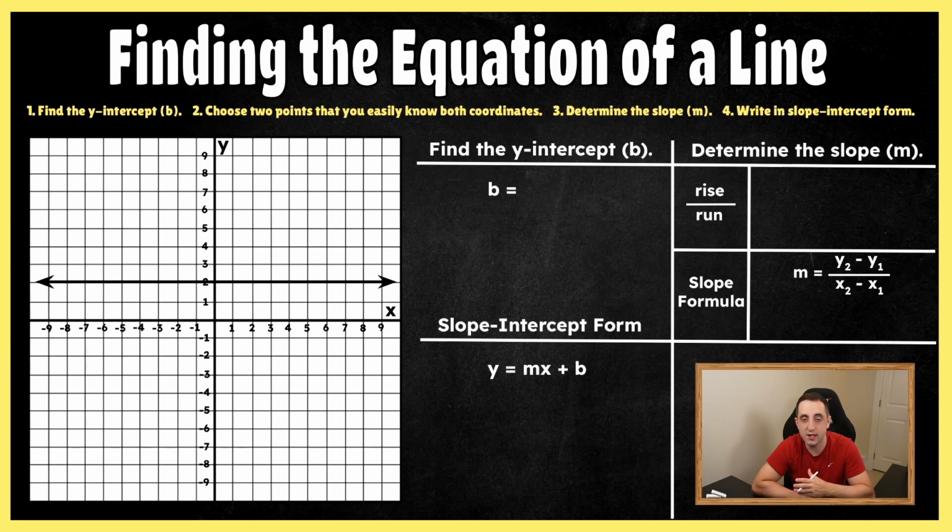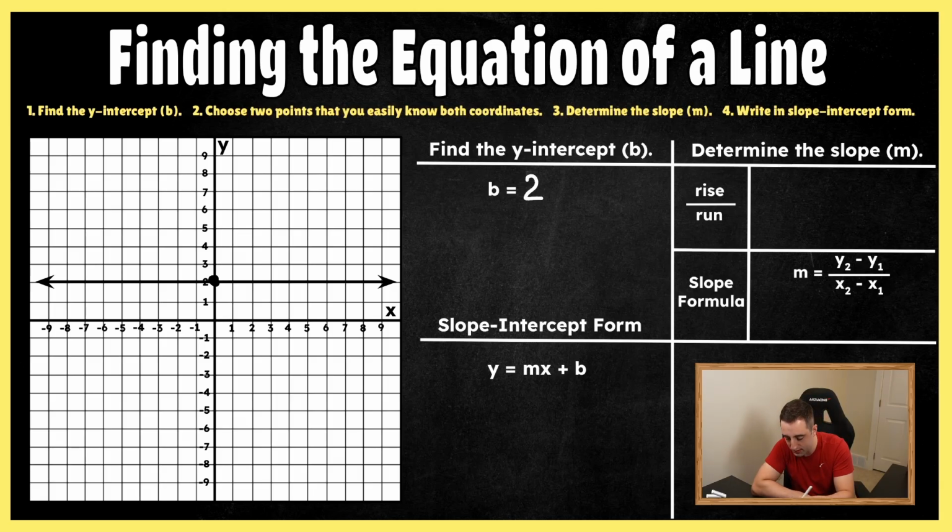For our next special case, we're going to start out the same exact way. We want to figure out, where does this cross the y-axis? And in this case, it is crossing at +2, which is going to be our b. So let's go ahead and label that b equals 2. Now let's calculate the m, or our slope, or how steep this line actually is.